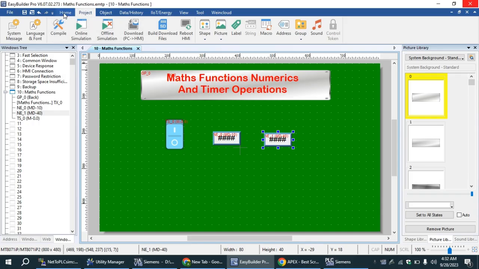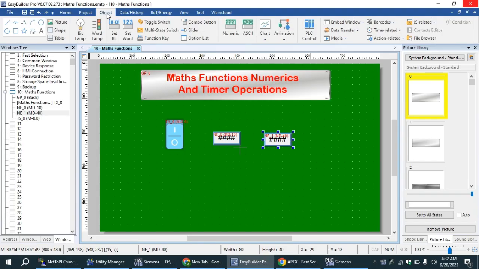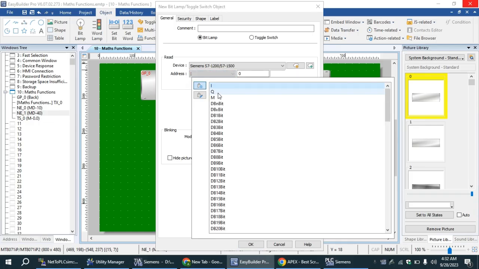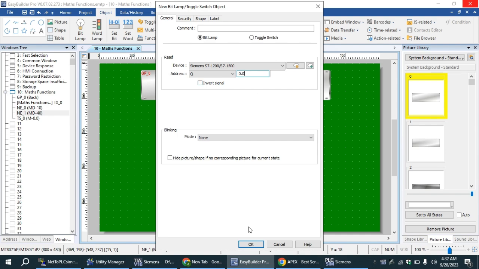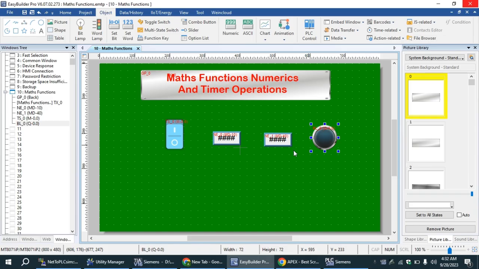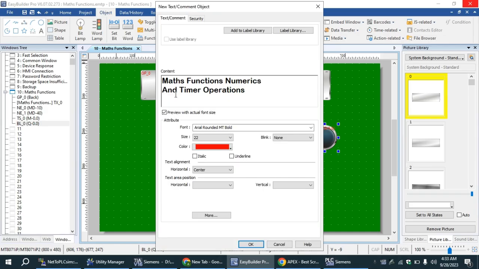We add an output bit, lamp Q0.0. Right. We are adding text also for easiness to the watchers: set time in seconds.